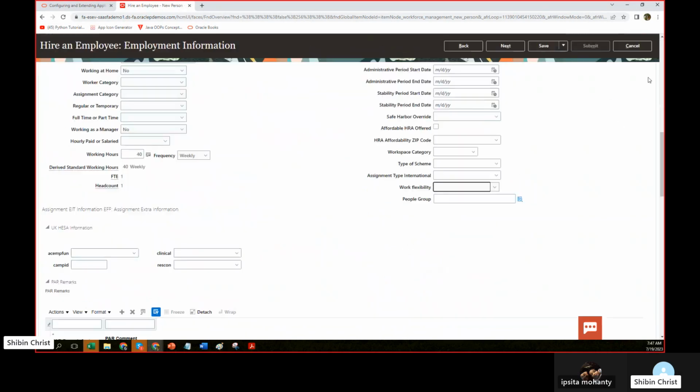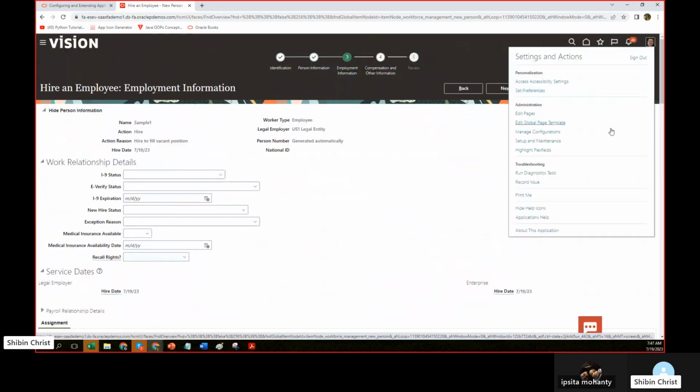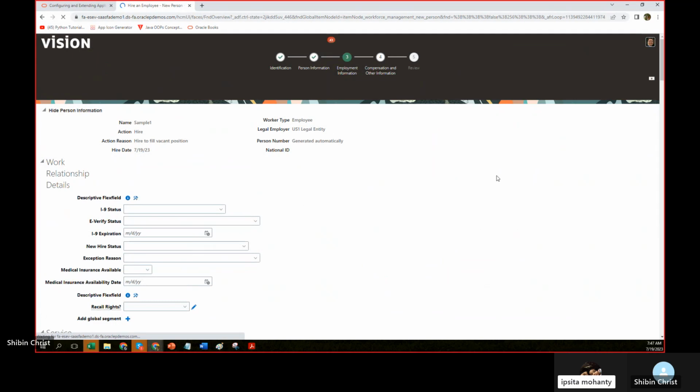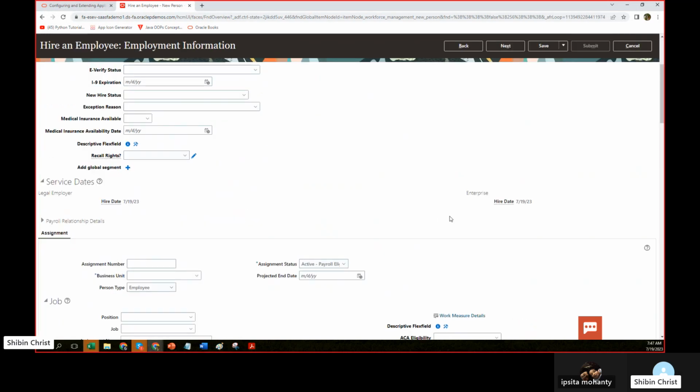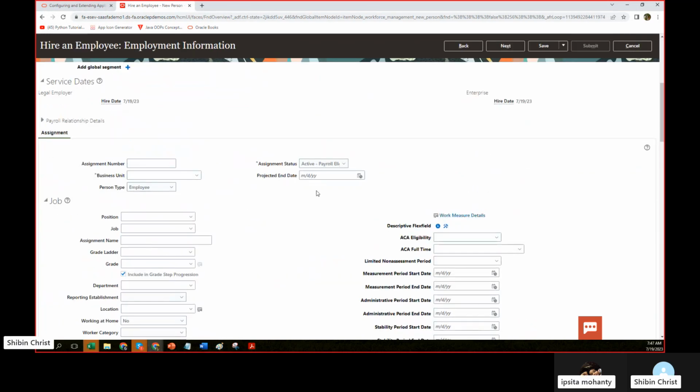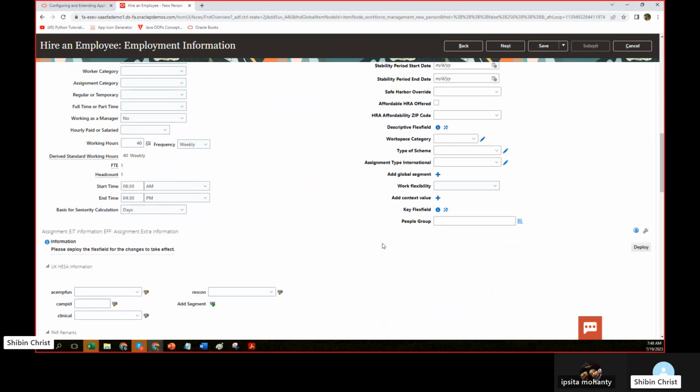And there is something we can do here: highlight flex fields. If we click on highlight flex fields, all the flex fields will be highlighted. The ones which are in bold are flex fields.